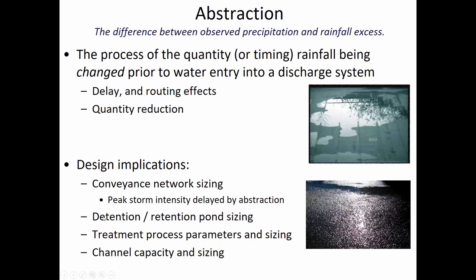It also is going to affect, if you've got a watershed with a lot of abstractions, that may change the sizing of ponds. It's going to mean that less water has to be treated if you have stormwater treatment. So it's an important factor, although usually it's only a small percentage of the rainfall. If the storm is getting towards the design storm, then abstraction gets filled up pretty quickly.